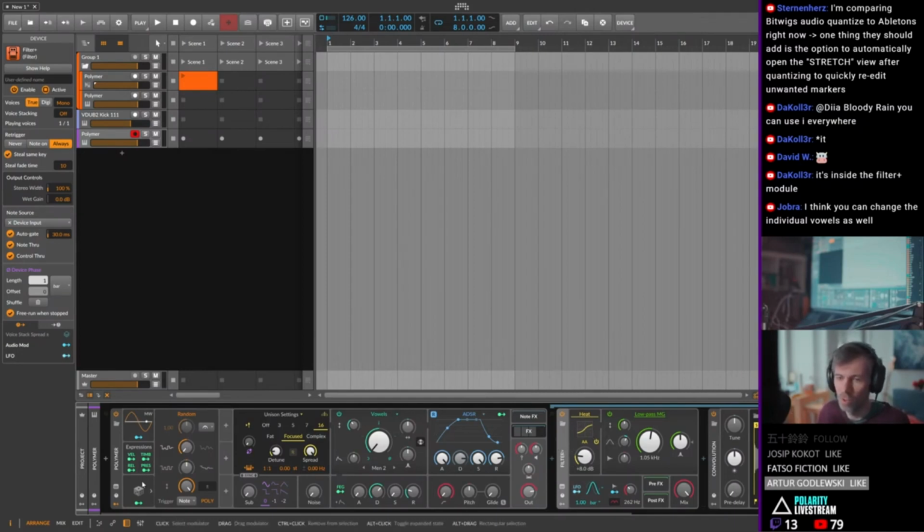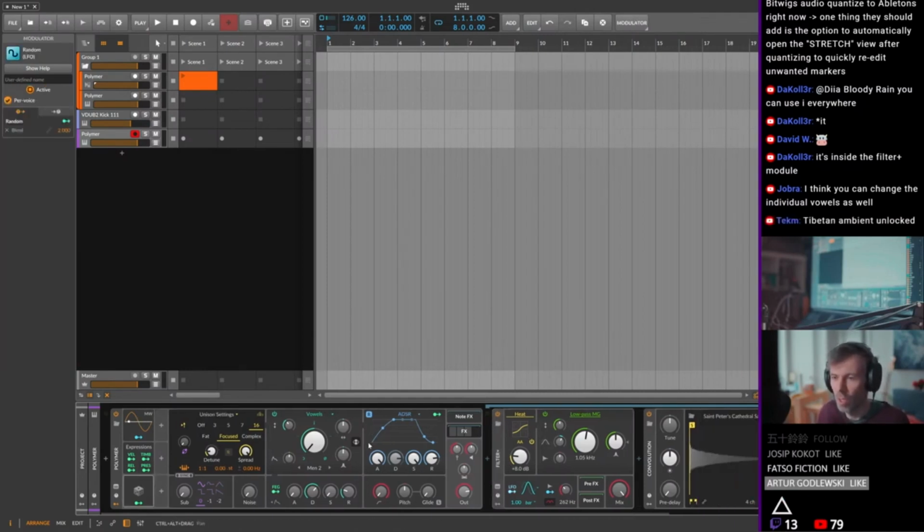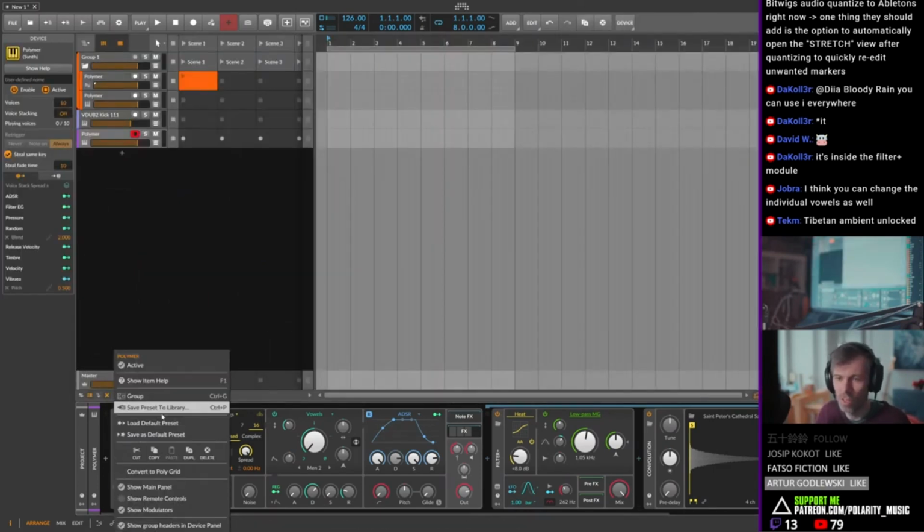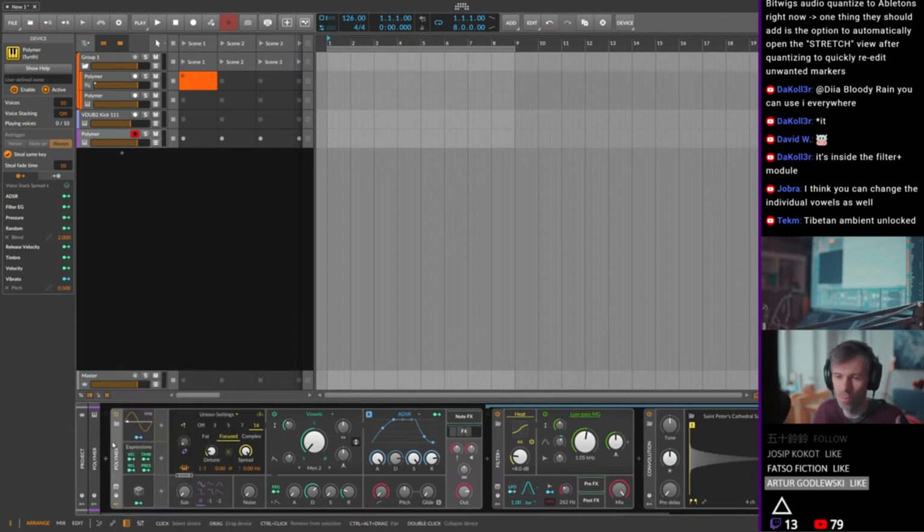So this is where I want to expand basically the polymer here with the filter to have this on voice. So now to make this possible, I have to switch this basically to a grid, or right click here and say convert to polygrid, and I have to do it myself basically. But it would be nice actually if the polymer would be extensible and I can put here as many modules in there as possible.